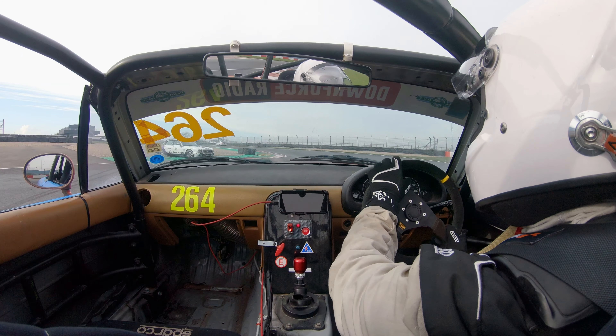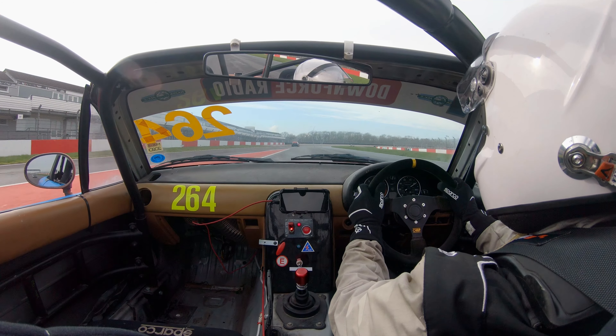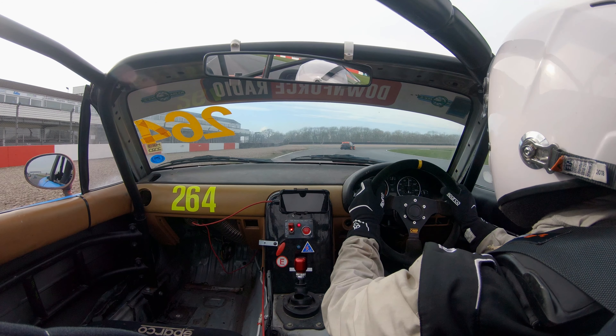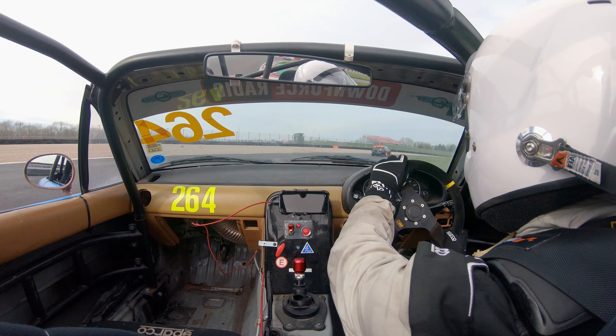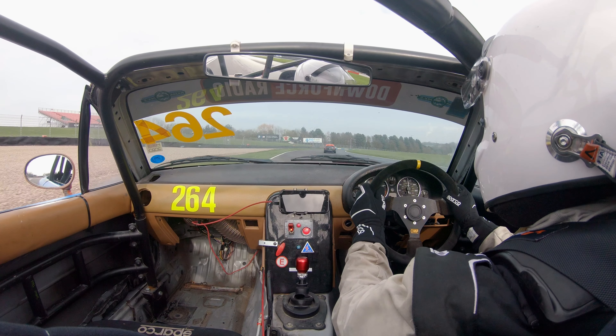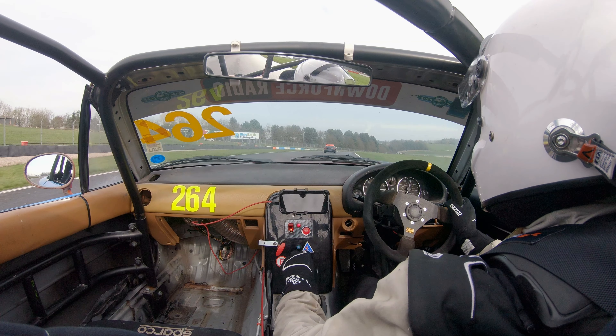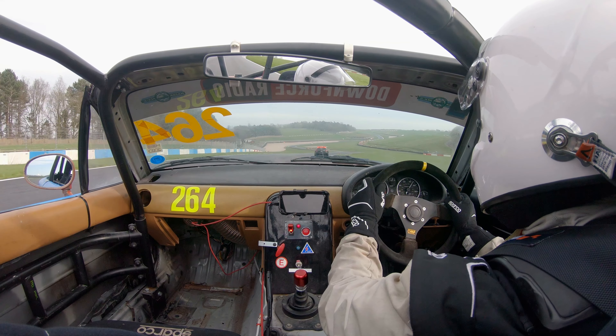Anyway, because that wasn't the only track day we did — we were also out at Donington Park. We've just been out at Snetterton, so I'm going to show that as well. The Jeep tow vehicle has had loads of issues too — a rear caliper that's been sticking, so I've had a whole new set of rear brakes put on. It turned out to be a sticking caliper. So it's doing the first long towing journey now — let's hope we get to Donington Park.